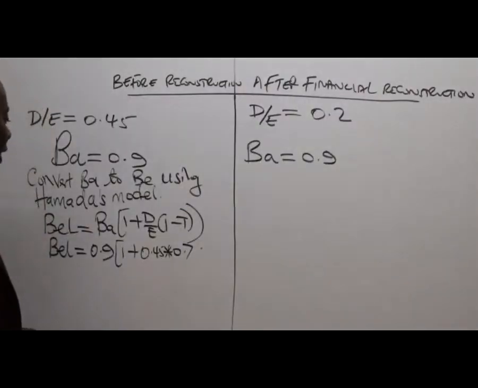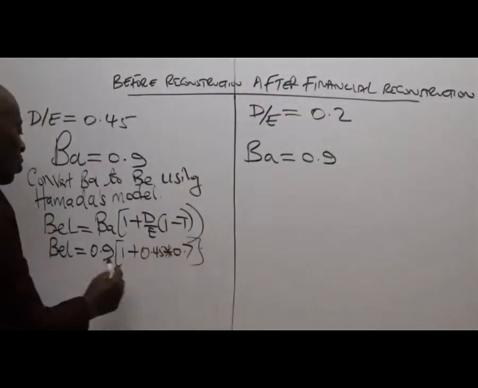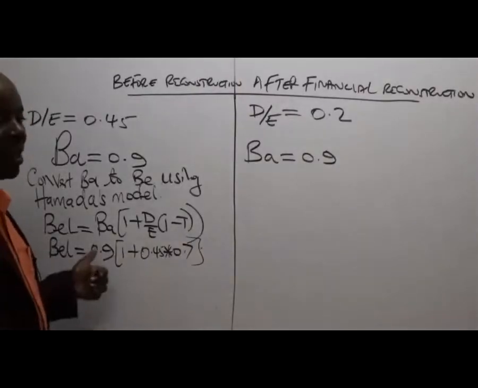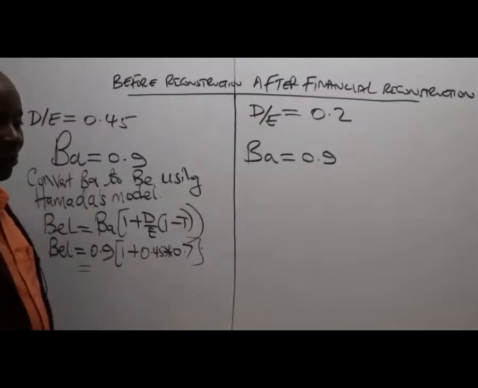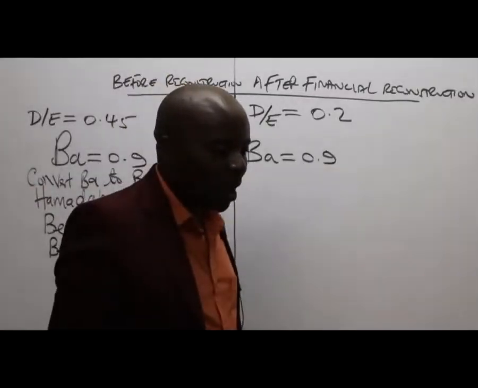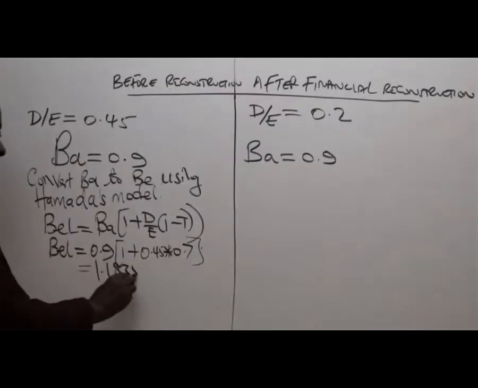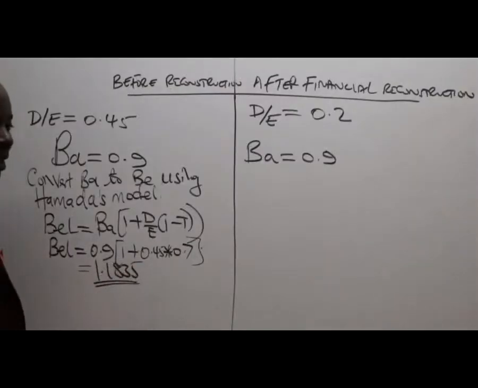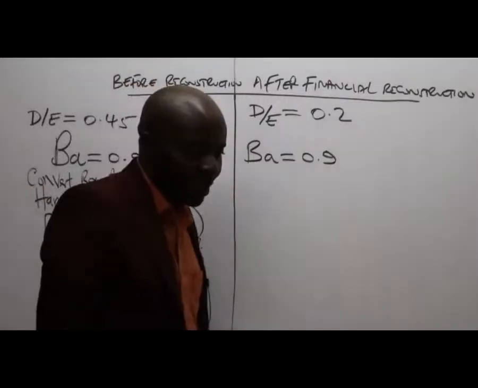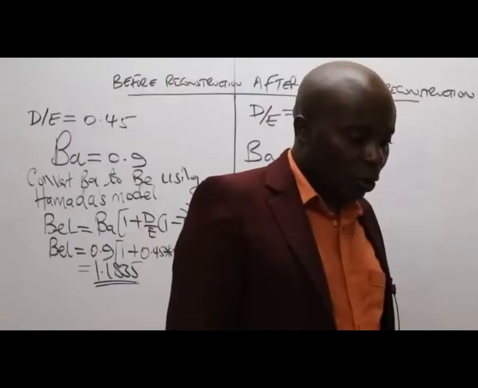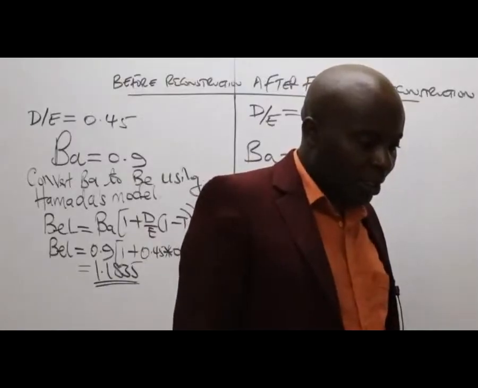Thank you very much. Then, ladies and gentlemen, could you slowly come and give me the BEL? So the BEL I'm being given by Josephine Abok is 1.1835. Is there someone else who can confirm that this is correct? 1.1835. And today, I would want each student to talk to me.